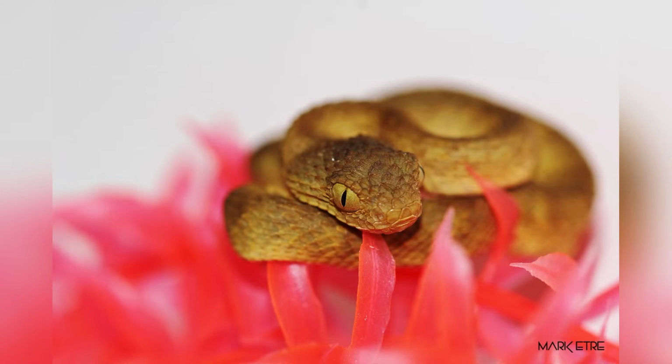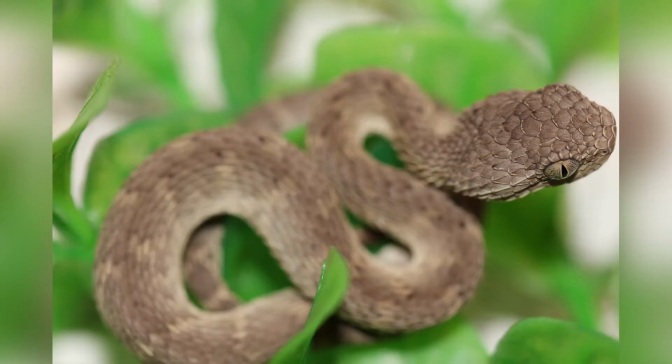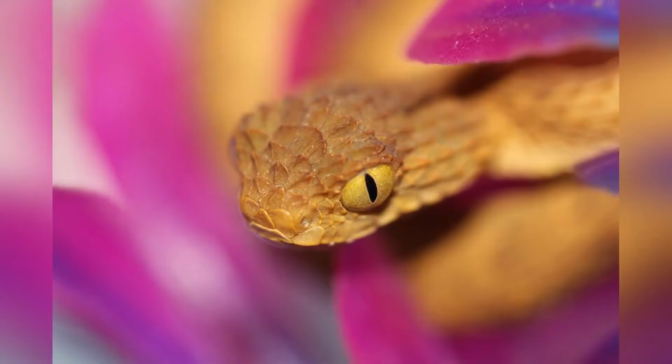Now I've mentioned before on here, the yellowish ones turned red like the dad, and the grayish bluish ones turn green like the mom. But look how cute these tiny babies are on these little plants. Adorable.